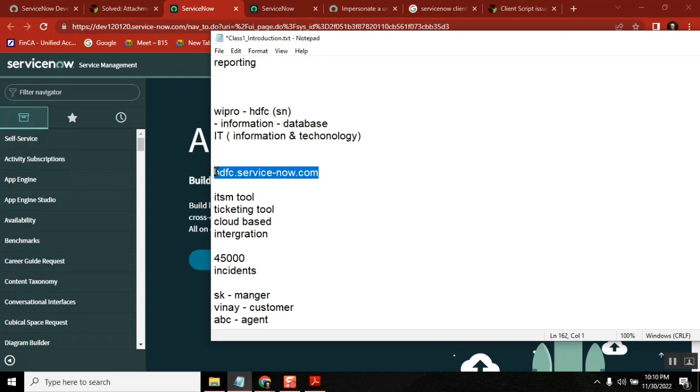Yes, sir. Similarly, we also have the IT based tool. This is the ServiceNow tool. The HDFC data will be hosted in ServiceNow. That means, maybe I have 1000 TB of data, that is my bank data.